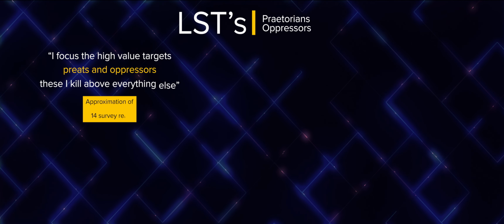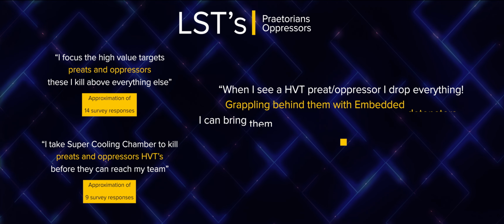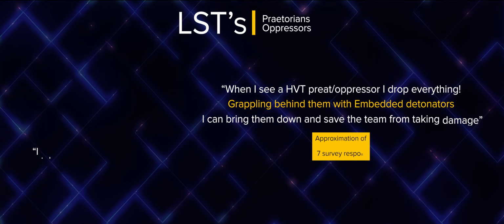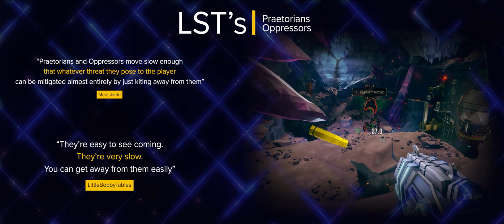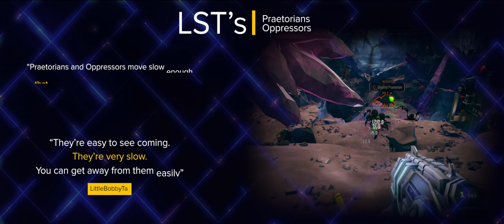In my general survey, there were a lot of responses from you all saying that Praetorians and oppressors were high value targets, with many of you saying you now take the new super cooling chamber so that you can quickly take them down or using embedded detonators. But the high level players in my research group don't regard them as high value targets. This is because they take such a long time to reach you and other threats have a higher priority.